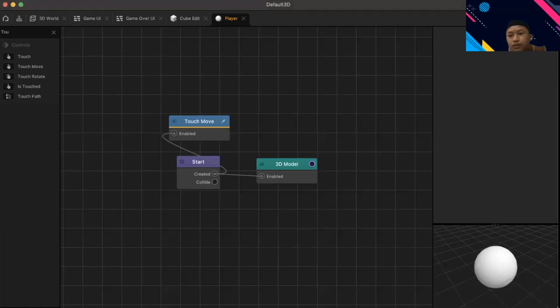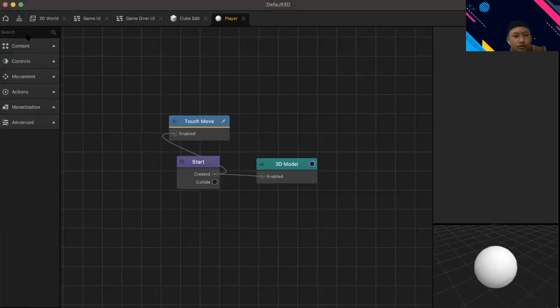Then let's see the preview. In here, as you can see, I can move the ball by keep clicking on the ball, and then you may drag it to the right. The ball is gone. Then drag it to the left, as you can see. Okay, like that. Then let's continue.